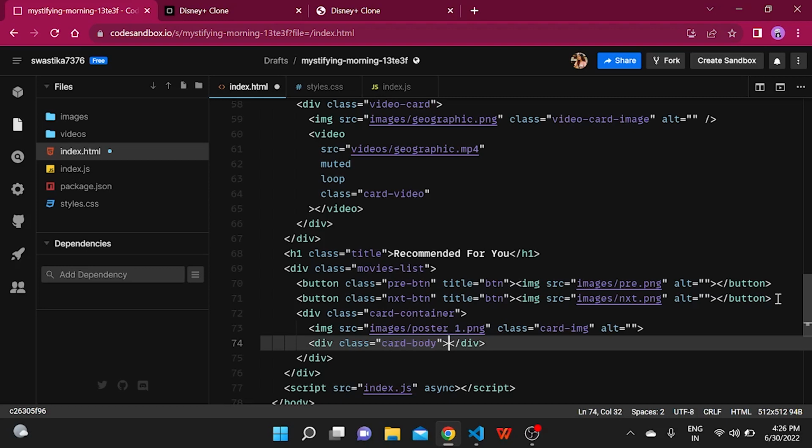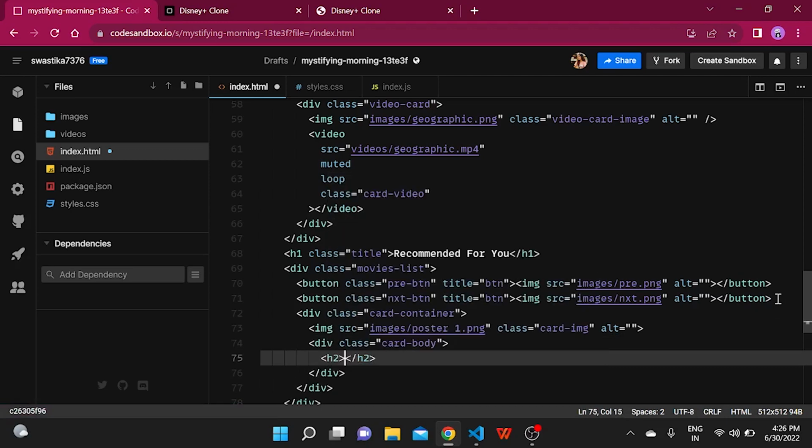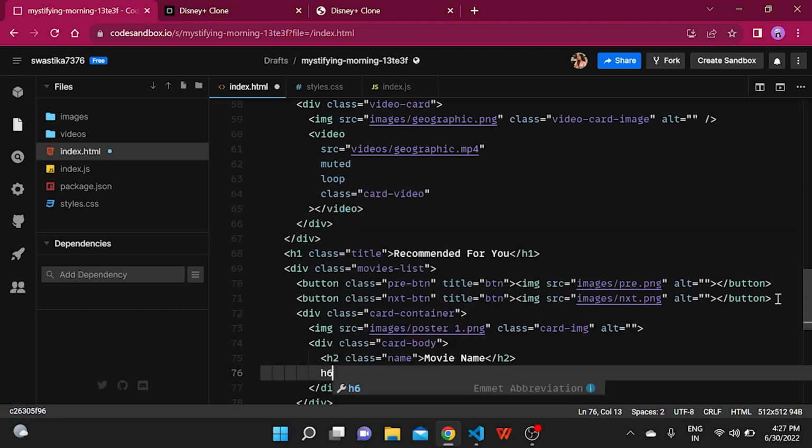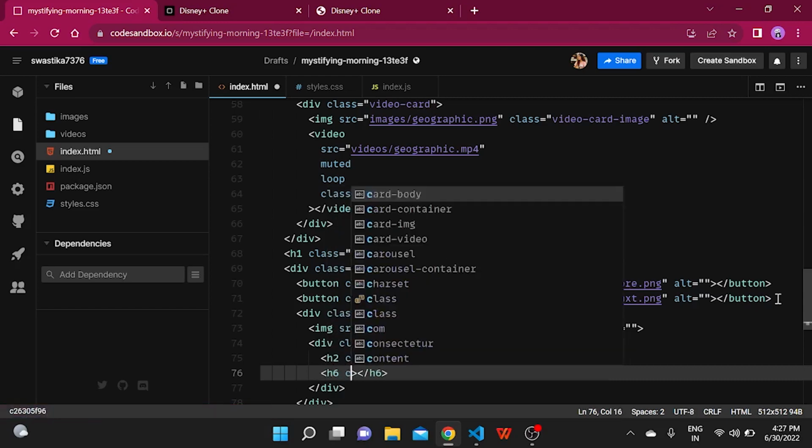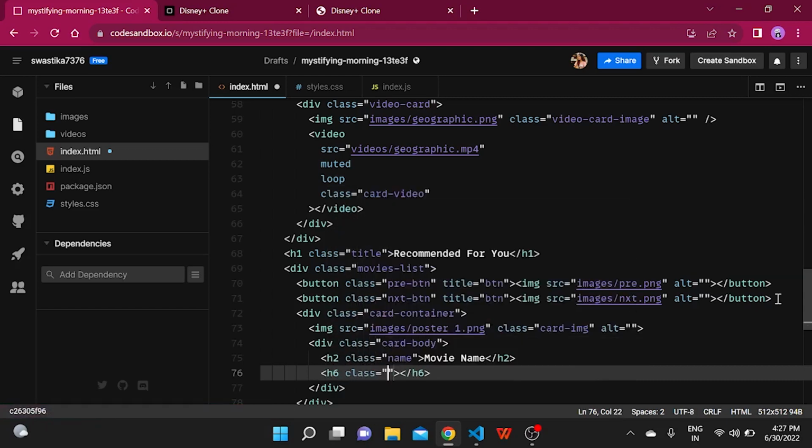So inside this card body, we have an h2 tag that we'll use with the class of name, and let's say we'll have our movie name here, whatever the movie name is. After this, we'll use the h6 tag for the content of the movie that we'll be writing there, and we'll name this class description, and let's give this some default text.